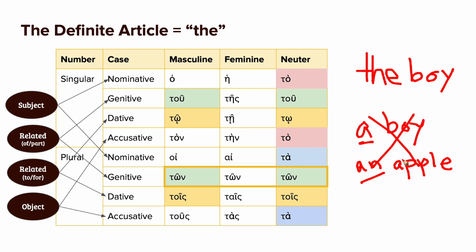So if you have just boy by itself, you know it's just a boy. There's certain circumstances when it might be the boy, but usually just boy by itself, the Greek word for boy, that is, would just mean a boy, just a random boy. But if you want to specify, it is the boy I was talking to you about, or the boy who came to my house, you have to put the definite article in Greek.